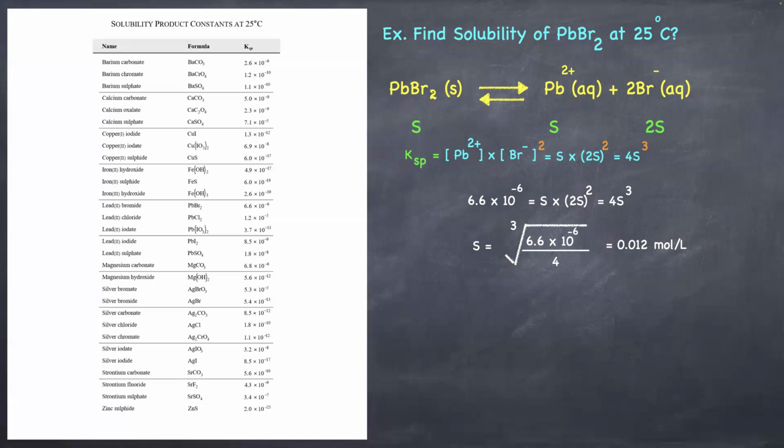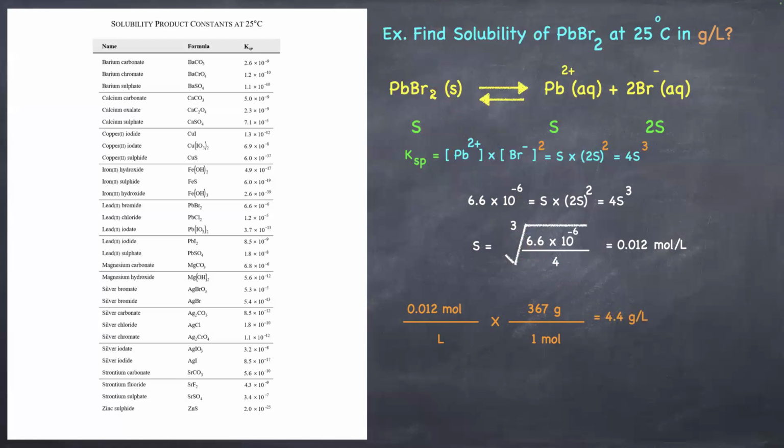Now, imagine they give us another question and they say find the solubility, but this time they say find it in grams per liter. So they're not asking for molar solubility. They're not asking for moles per liter. So all the steps would be exactly the same. We just have one extra step right now. We know the solubility in moles per liter, so using the molar mass, we have to convert that to grams per liter. For every 1 mole of PbBr2, the molar mass is 367, by adding up all the masses in the table. This way moles cancel out and we end up getting the solubility in grams per liter, which is 4.4 grams per liter.